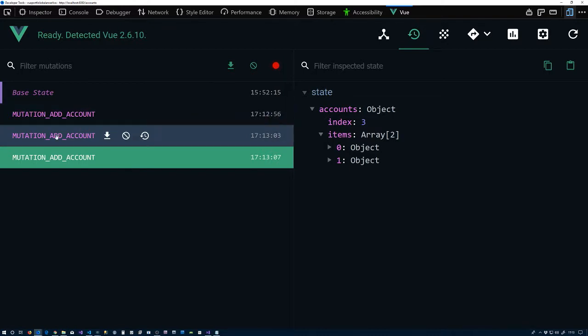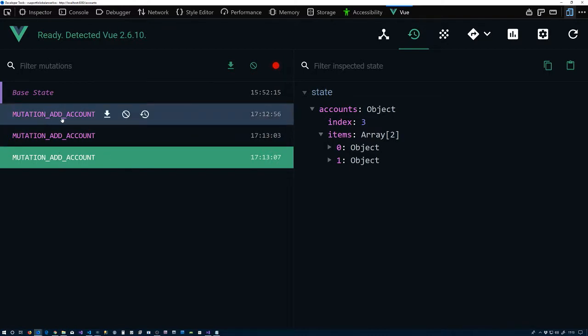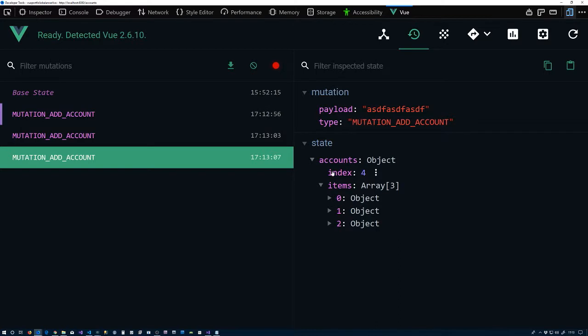We have 3 times a mutation coming through of add account. It's incremented our index, and we're up to index 6 with 5 items inside of our store. And so that takes care of, I think, what we wanted to do in this video.